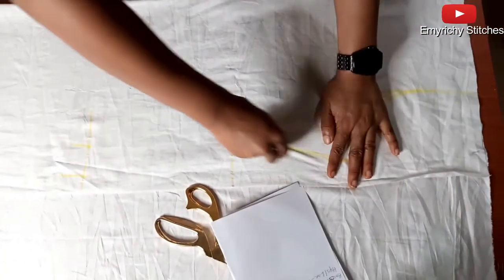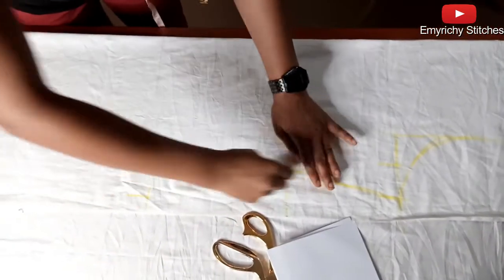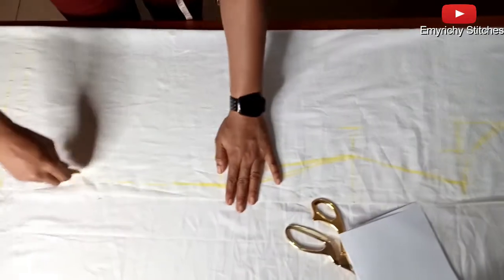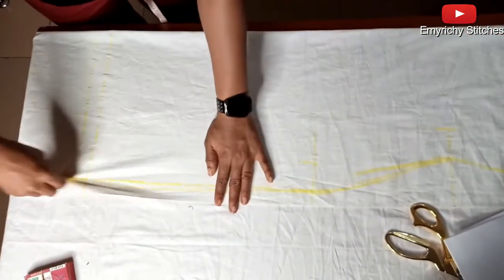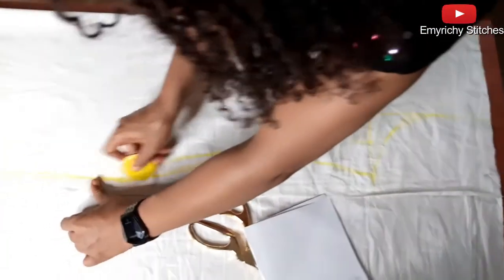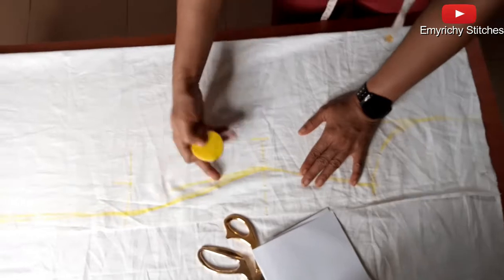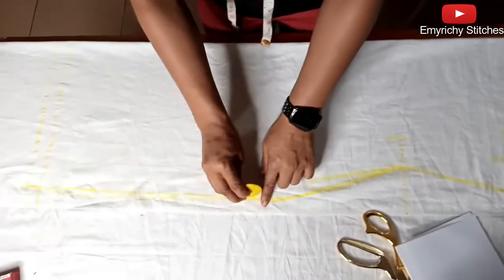Start from the bust area to the shape, and from the shape to the hips, and from the hips you take it down. This is for the hips, to bring it out very well. To avoid error, you can use your hip scarf. This is how it is. This other line is not included. And take it down.